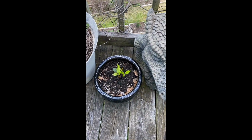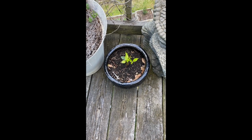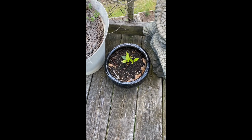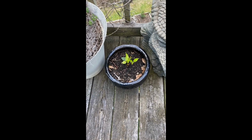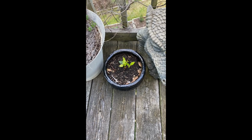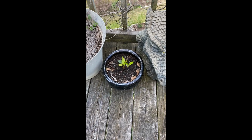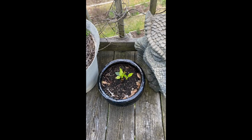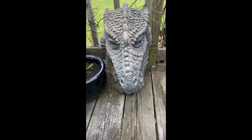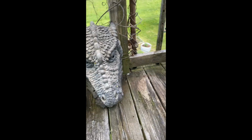And that's my little bay tree that I've been growing for 5 or 6 years. I'm trying to keep it going. Every once in a while I'll leave it out when it's getting super cold, and then come back and it's like, okay, you're dead, but then it pokes out new growth. Here's Mr. Dragon, one of my statuaries.